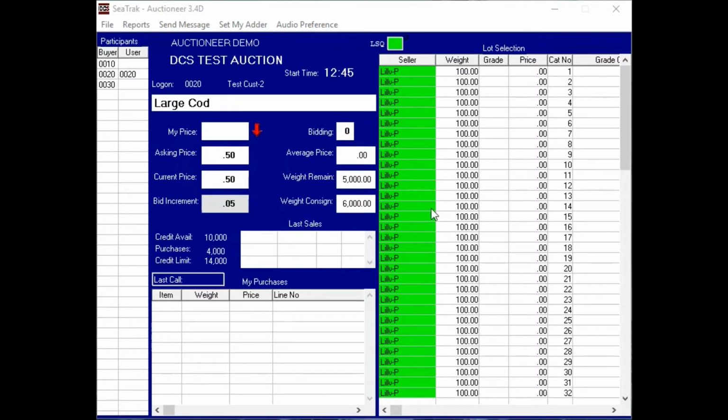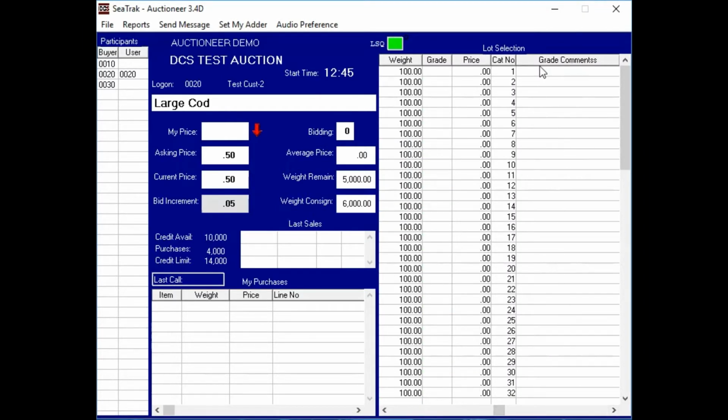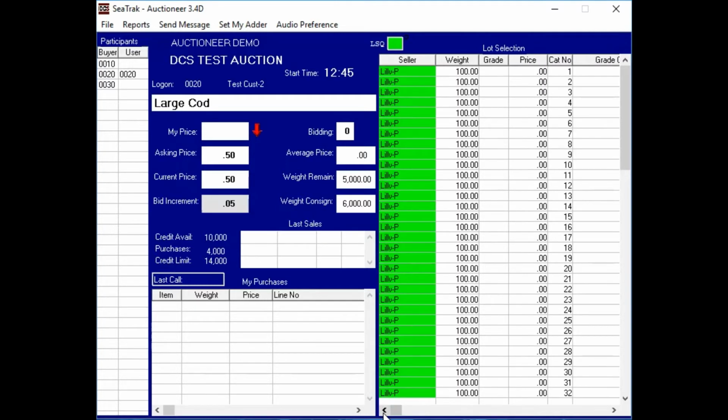You can see the seller name, weight, catalog number, which corresponds to the printed catalog. You'll notice the seller in this example is green. It can be any number of variety of colors that represent the different grading for the individual lots. Prior to the auction, if the lots have been evaluated and graded in terms of high to low quality, color codes can indicate that. You'll also notice on the right side there's a place where comments can be put specifically for individual lots. The average price here on the middle right part of the screen displays the average of large cod that has been sold on this auction prior to this bid sequence.